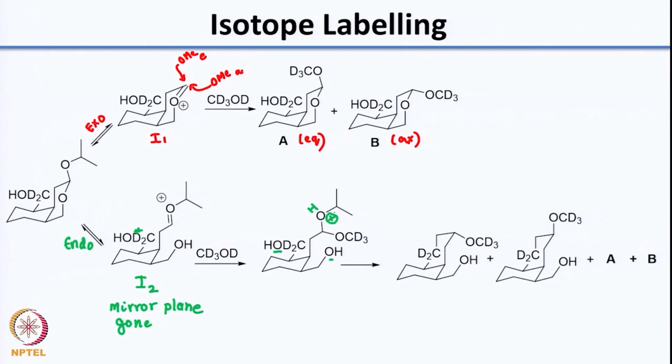Now, once you protonate, you have your leaving group here, and these two OHs are different. I am going to use color to make it easier for you to understand what is going on. So, if this OH group reacts here and then you have this leaving, what you will essentially get is product A and product B. The new OCD3 can be either equatorial or axial, but it would be identical. So, you would get these two and you would have CD2OH lying untouched.